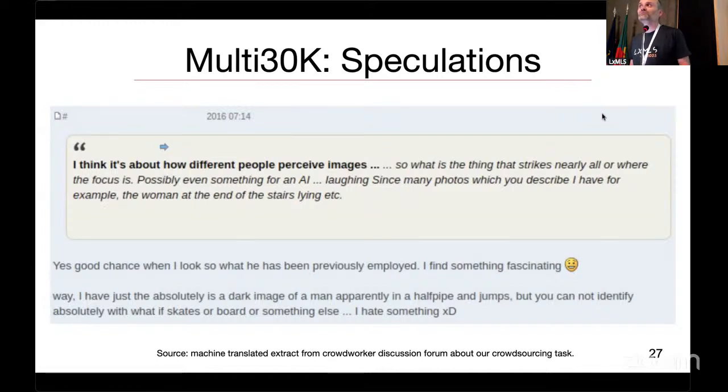So when you are crowdsourcing data, people want to know a lot about you. They want to know if you're a trustworthy person, in the same way that you want to know if they're trustworthy and they'll go do good work. So it's a strange bi-directional relationship that has a lot of interesting information if you can get at it. And I should say that neither myself nor any of my colleagues signed up to this website and intervened in the discussions. I think that would have been immoral or unethical. But it was interesting to see what people were talking about along the way.